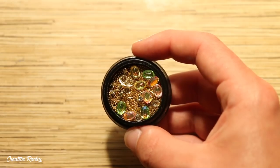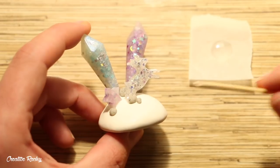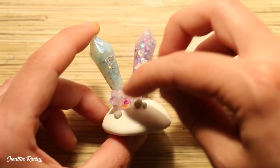So once mine had been baked and cooled, I then added some extra gems and detailing using the supplies from the box, and I just connected these to the base using the UV resin as a glue.